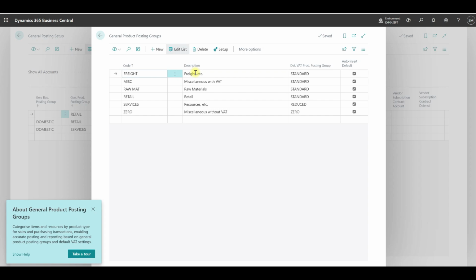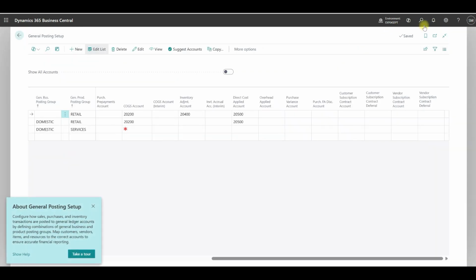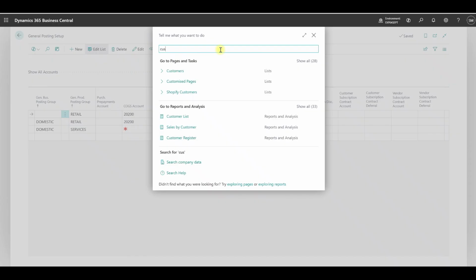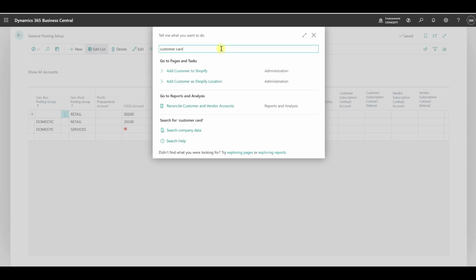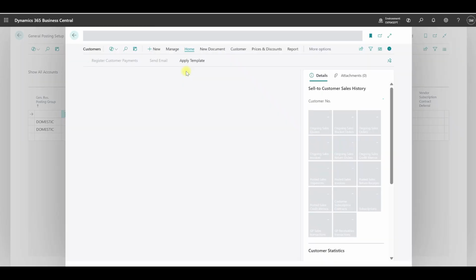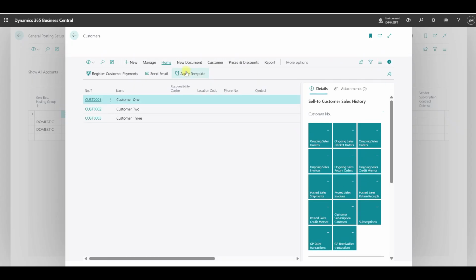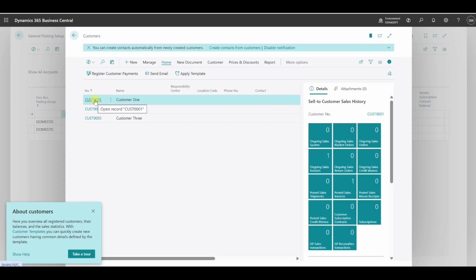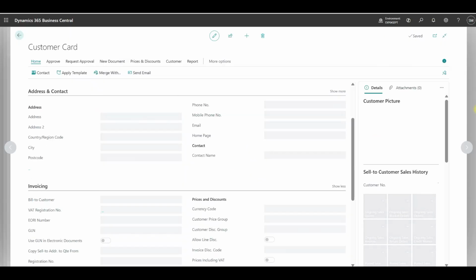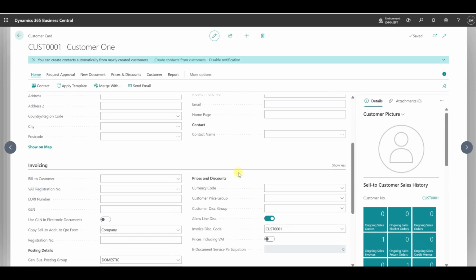Now, if we look at how to actually allocate this, we'll first go to the customer card. Select a customer, and we'd need to scroll down to invoicing.